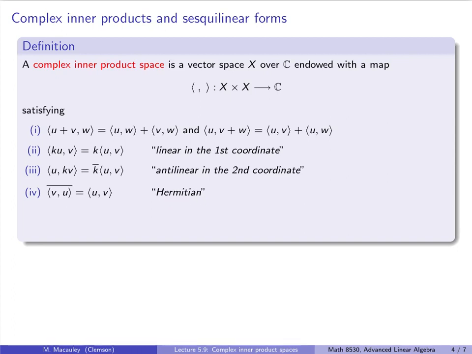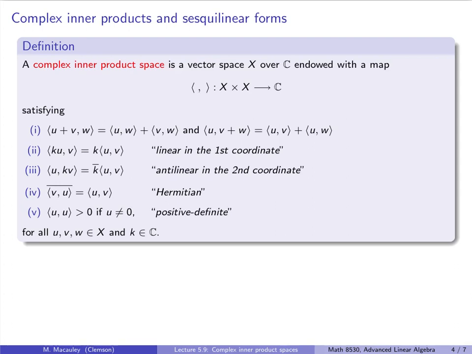Hermitian. And finally, like for real inner products, we need the condition of being positive definite. So that is, the inner product of u with itself is positive if u is non-zero. Notice I didn't explicitly say it's real, but the fact that I'm saying it's bigger than 0 implies that it's positive. The complex numbers are not an ordered field. So these things hold for all, obviously, u, v, and w that are vectors, and all scalars k.